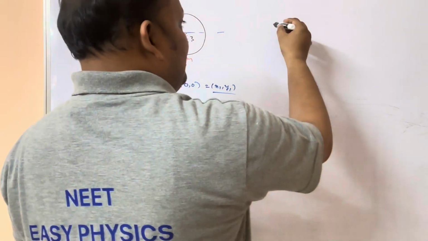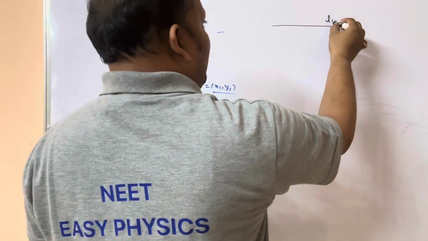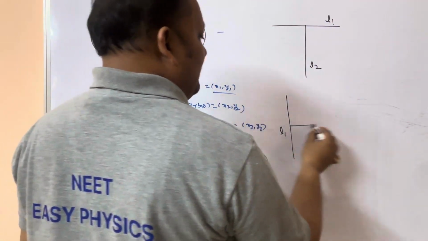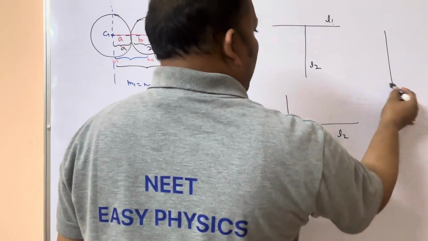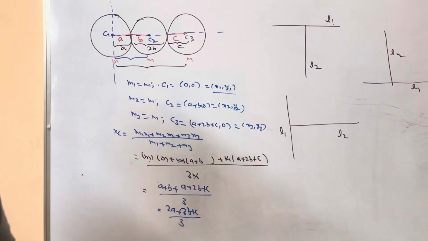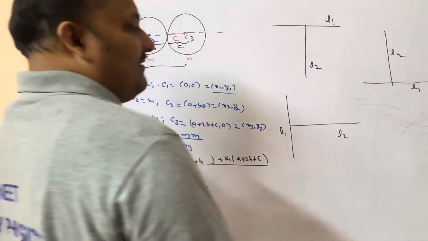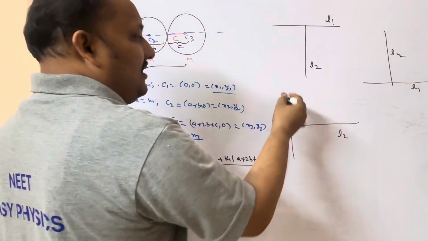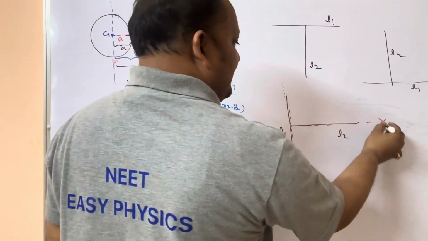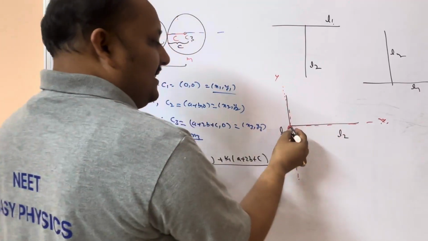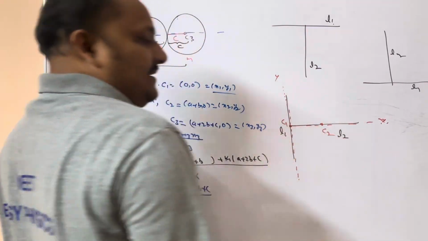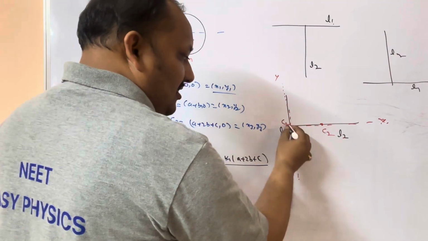Next, same like this, they will take two different lengths of wires, L1, L2. They may take it like this also, L1, L2. That is their wish, how they are going to give. Among all these, we will calculate very simply. Any diagram you can take. I am taking one of the diagrams. This is the x-axis, y-axis. Again, two objects. First object center of mass C1, second object center of mass at C2. Now, C1 is at the origin.